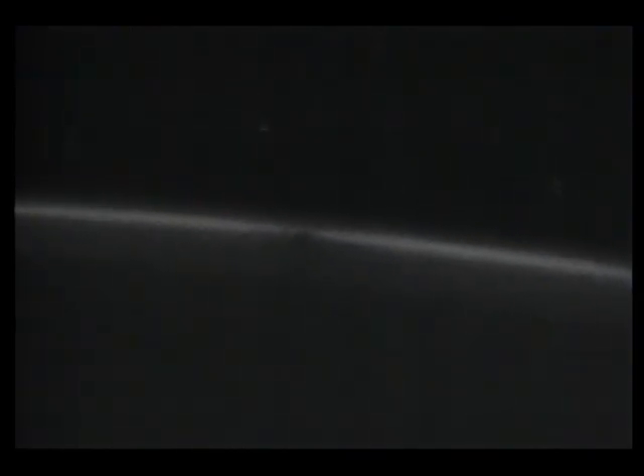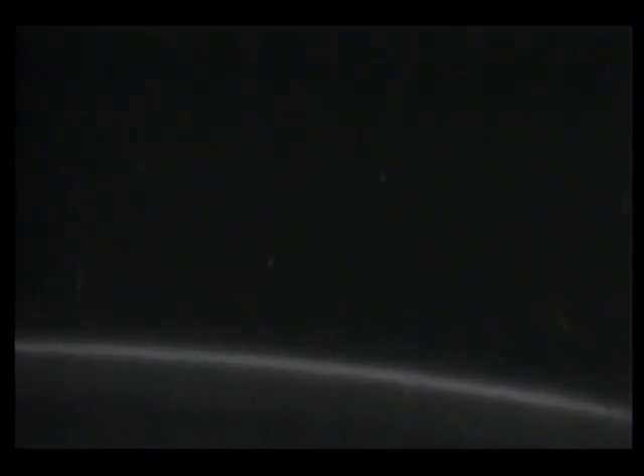Several of the experiments have panels adjacent to the computer keyboard. One of them, again a Japanese experiment, has a television tube. This television camera is what we're looking at here — we're just passing the Earth's limb. That's the air glow at the edge of the Earth's limb, and the camera is now swinging up to look at various stars. The stars are a little bit out of focus because the camera is purposely focused at only 10 or 20 meters to see nearby emissions from the spacecraft. These are cloud lightning disturbances at night — we're seeing lightning discharges in the clouds, with the Earth's limb off to the right with a star at the very right-hand edge.